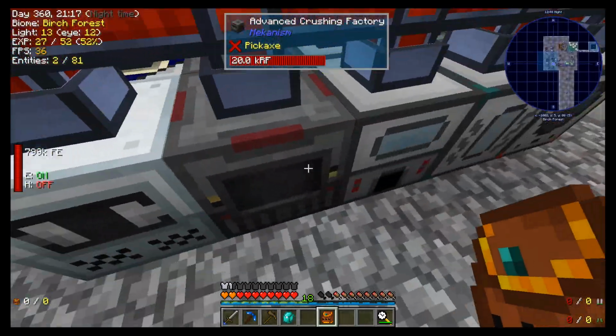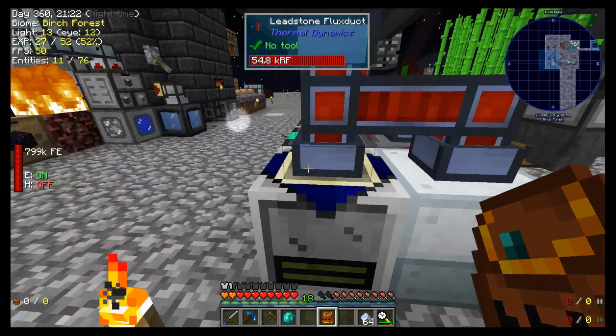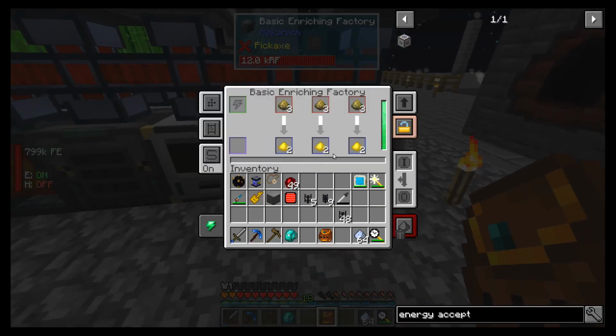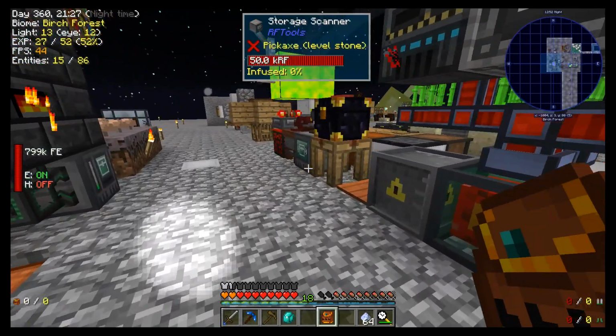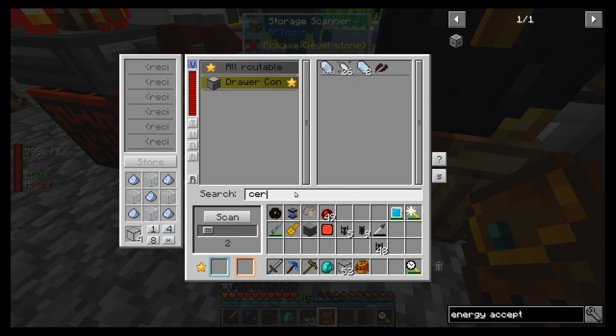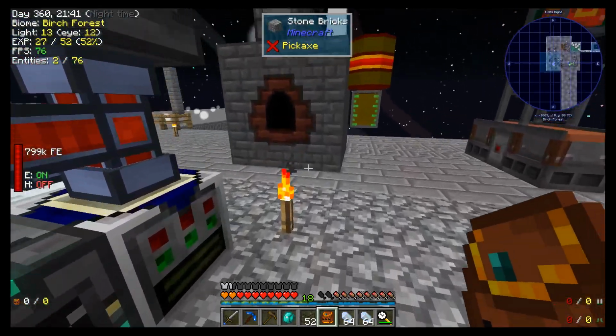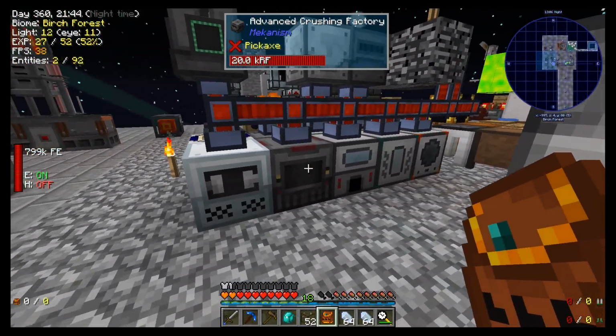So let's go check on the progress of our stuff. Looks like it's good. I think we're still waiting on that. We're not really waiting on it, if you know what I mean. So let's craft a stack of that. Maybe we need to make more of this, because we're going to need a lot, actually.